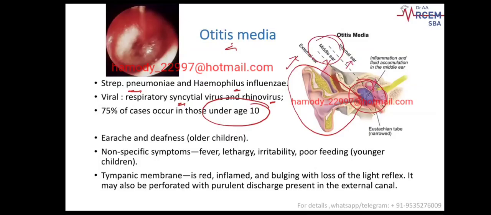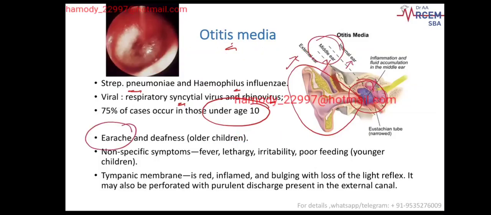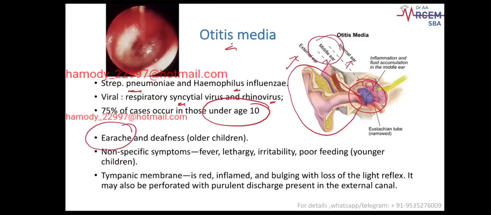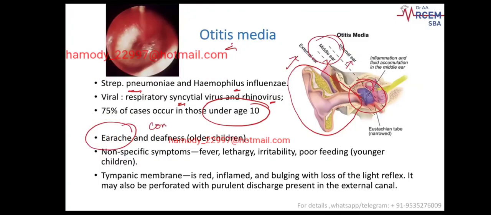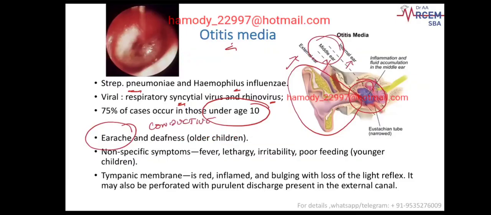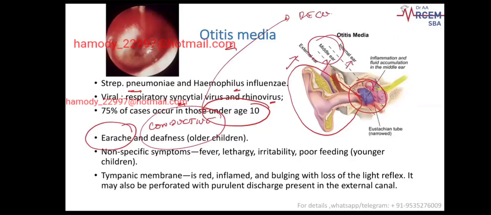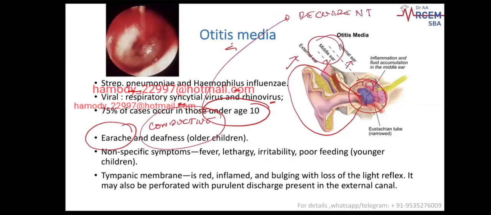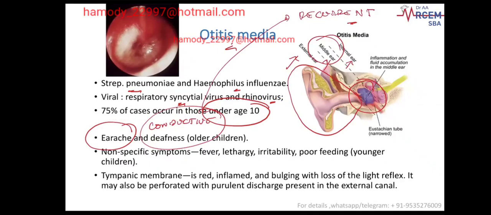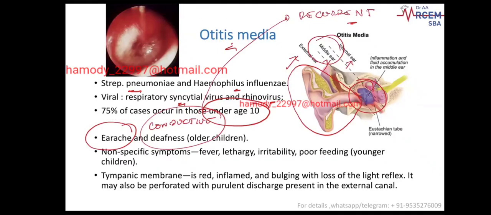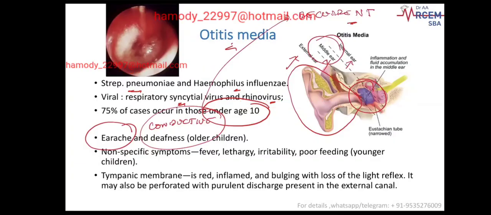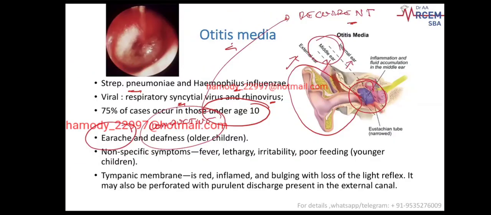How do they present? They present with ear pain. If it is an older patient who can verbally communicate, they will tell you about ear pain, and usually they'll have a conductive deafness. Remember that conductive deafness is seen because of recurrent, not a single episode, recurrent otitis media. I had 10 previous, 5, 6 times I got infected. Then they can develop conductive hearing loss. Usually it is because of the development of cholesteatoma, which we'll talk about in the coming slides.